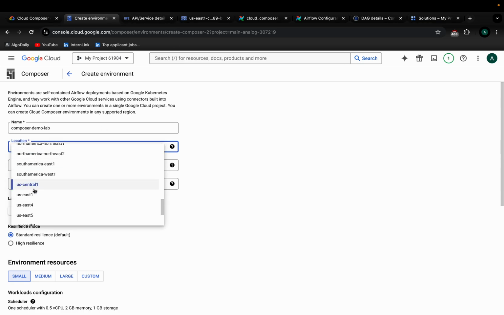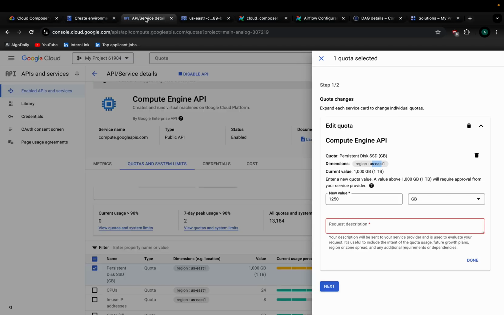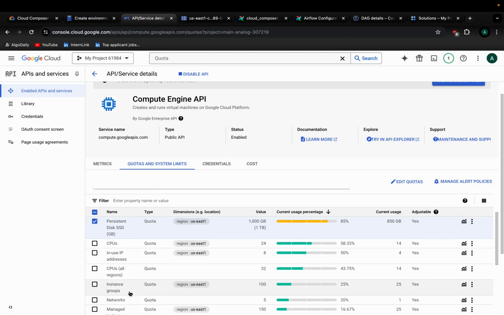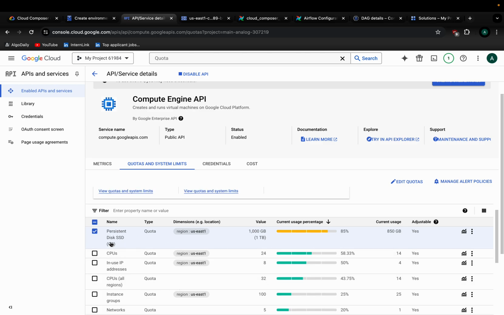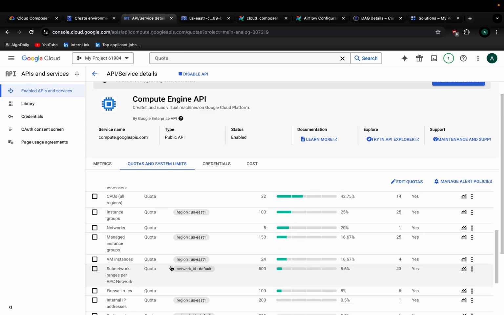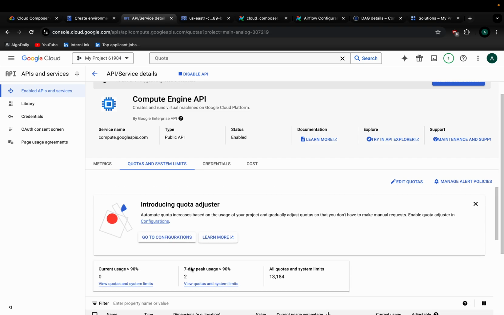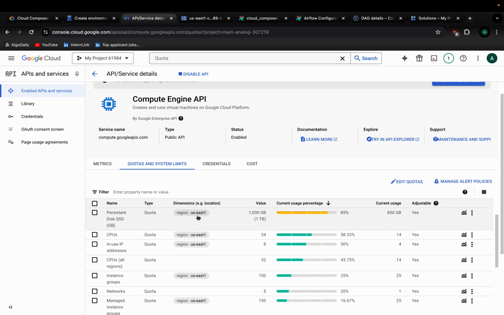So if I want to create it in US Central 1, then in the quota, I need to change it for US Central 1, not for this region. I would have a similar quota for Central region as well. So I need to change that. But I have selected US East 1, and that's why I increased my quota for this to 1 TB here. And you can see that it used 850 GB already. So that 500 GB would never have worked.